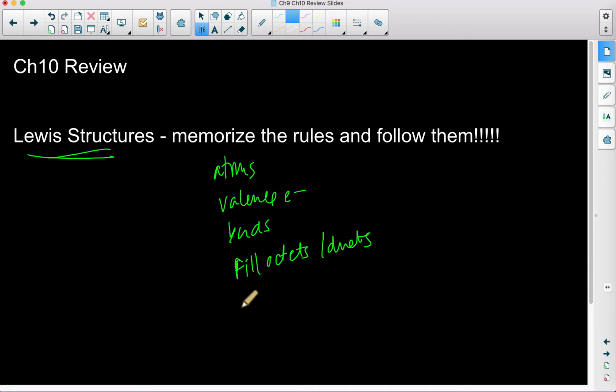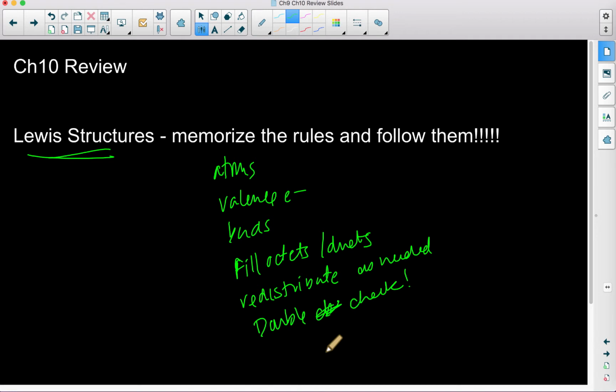And then you'll sort of redistribute as needed, I guess, would be that next step, forming either multiple bonds or expanded octets, whichever is necessary. So redistribute as needed. And then double check. That's that super duper important last step where if you do that, you're going to get it right. You just have to make the time to do that.